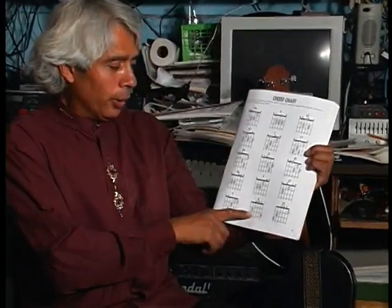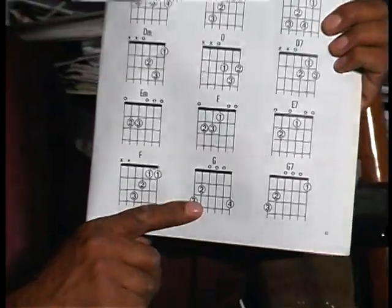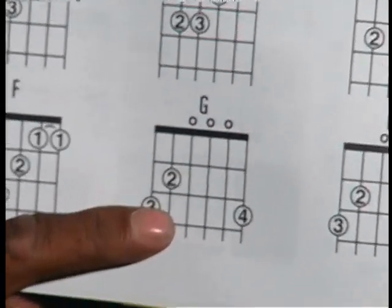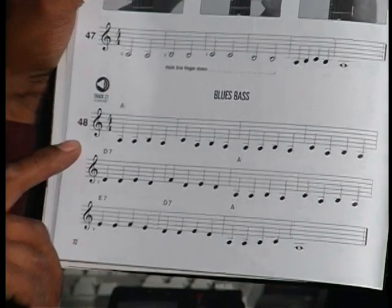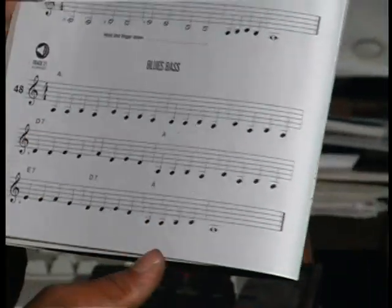This week we're going to learn the G chord, which is right here. And then we're going to go to a 12-bar blues progression, and that's this one right here. So a tiny bit more of that once we learn the G chord.